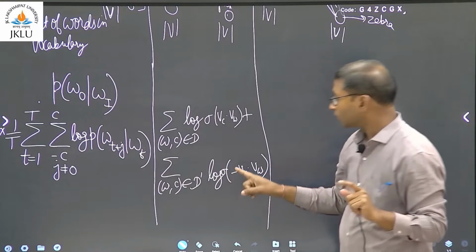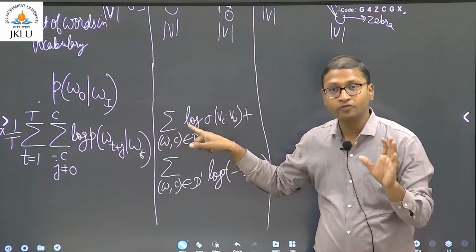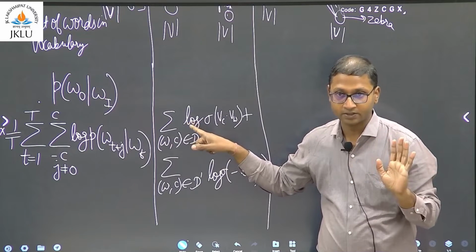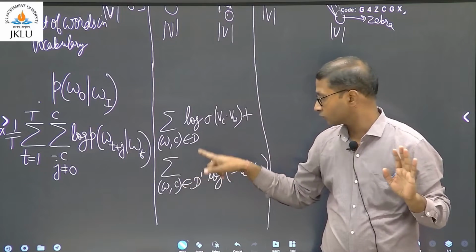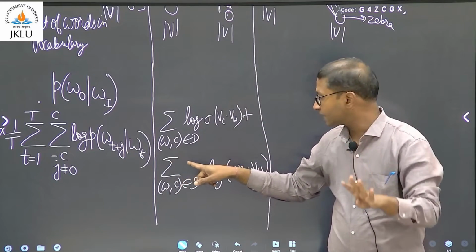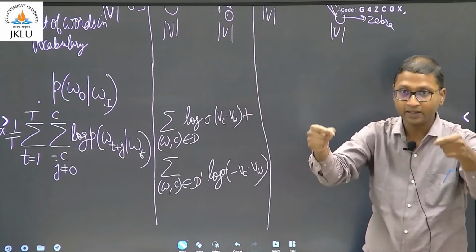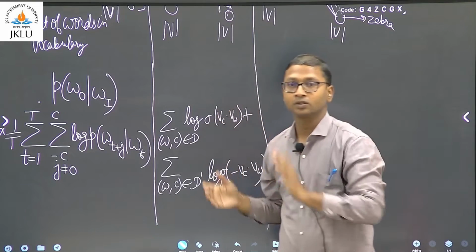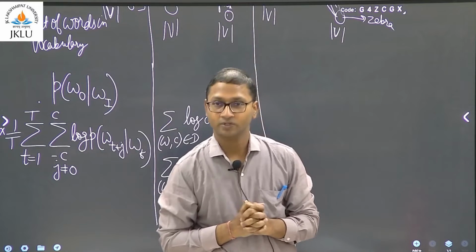So for every pair, this is going to be 4 billion for our 1 billion corpus and window size equal to 2, but this is going to be huge. So instead of this, you choose only k negative samples per pair. So you choose for a pair and correspondingly choose. Now the question here is, what is the next question?